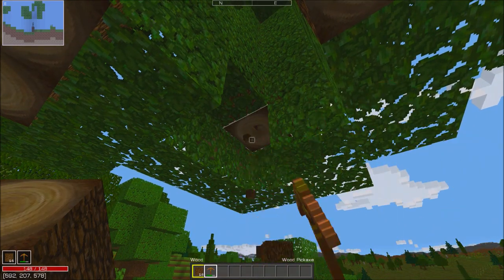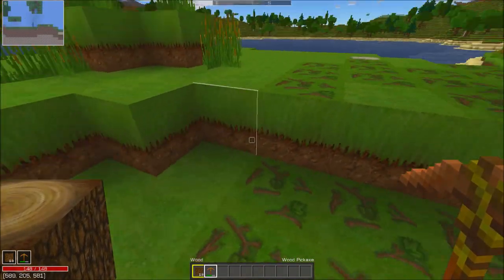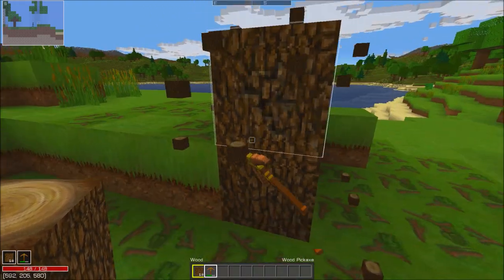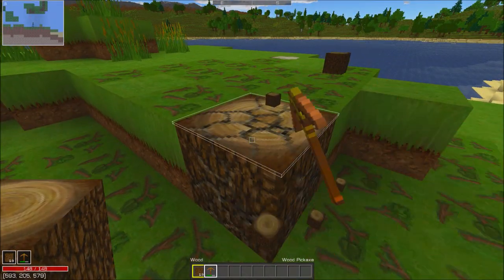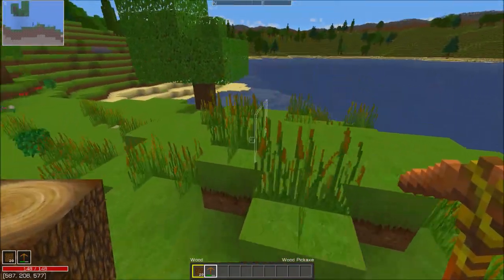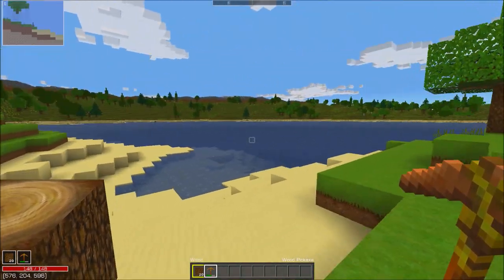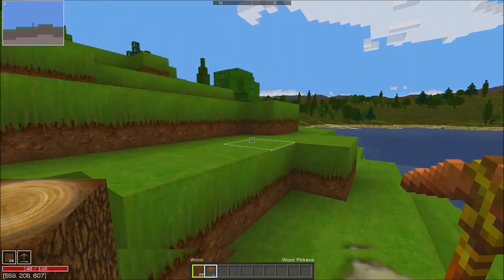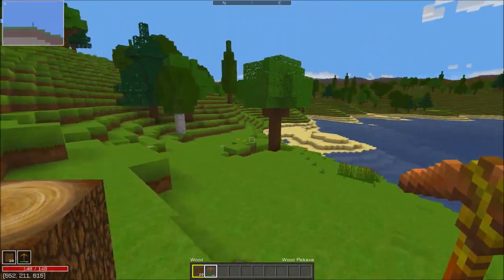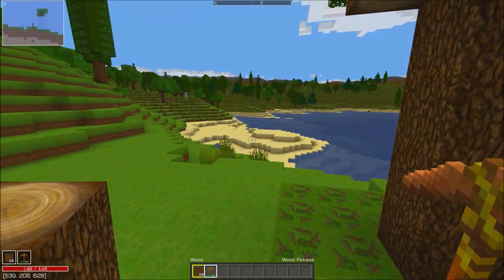Feels right. So what I'm going to go ahead and do is get some wood. I'm not going to chop down this entire tree. As annoying as it is, I really hate having to go through the act of chopping down entire trees. So we got 20 pieces of wood, and I'm trying to find a good spot. I wish I would have edited the terrain, not made the sea level higher, but just edited it so it was a little bit flatter, but not quite grasslands. But I like this spot.